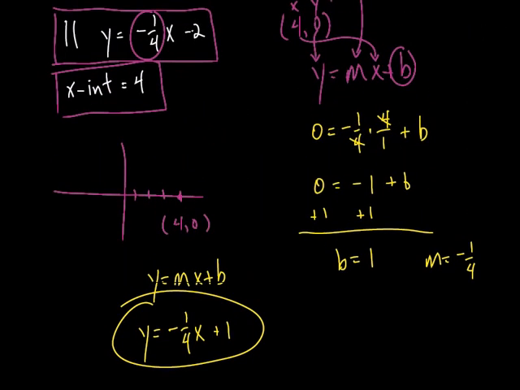It's not so bad, is it? Look, we found the slope, we plugged it in. The x-intercept, we knew it was a point, 4, 0, so we knew that was an x and that was a y. Plug those in. Plug 3 of the 4 things in, we solve for b. That was easy math. Solve for b. Put it all together. There's my slope, there's my y-intercept, and I'm done. It really is very, very quick.